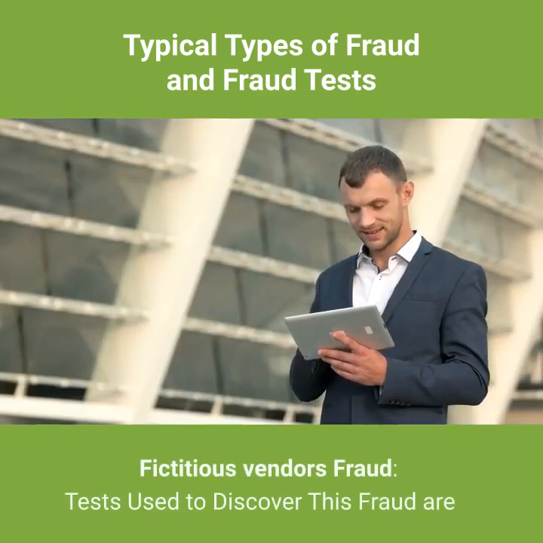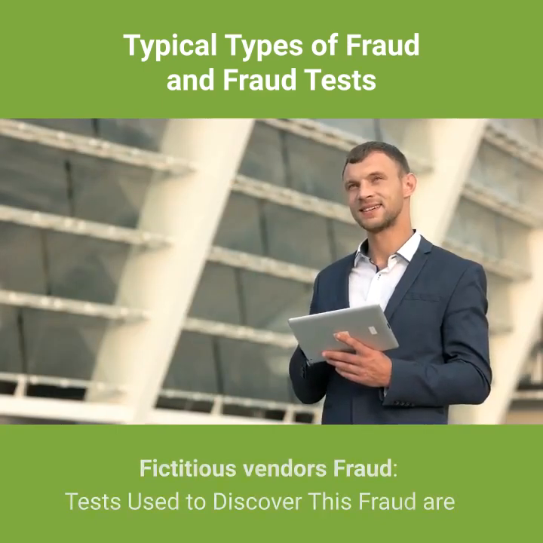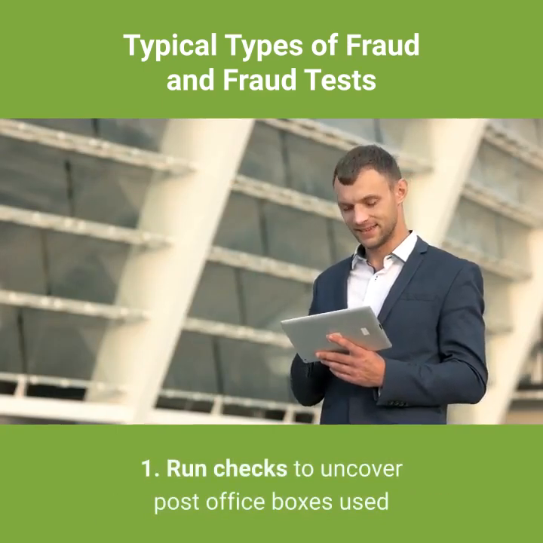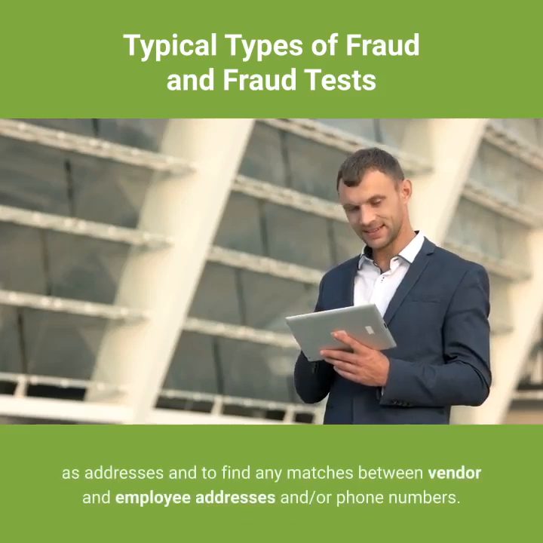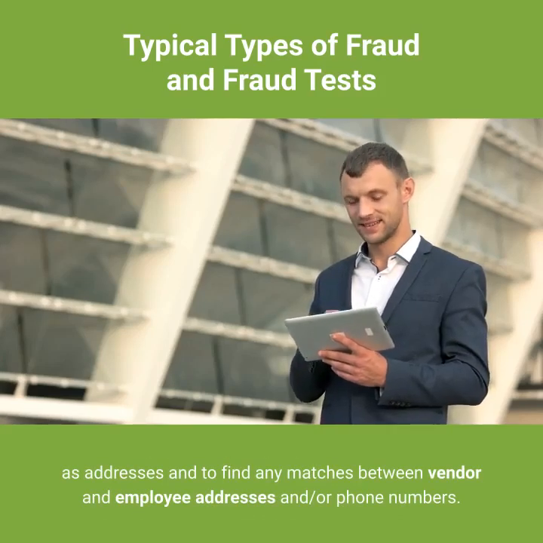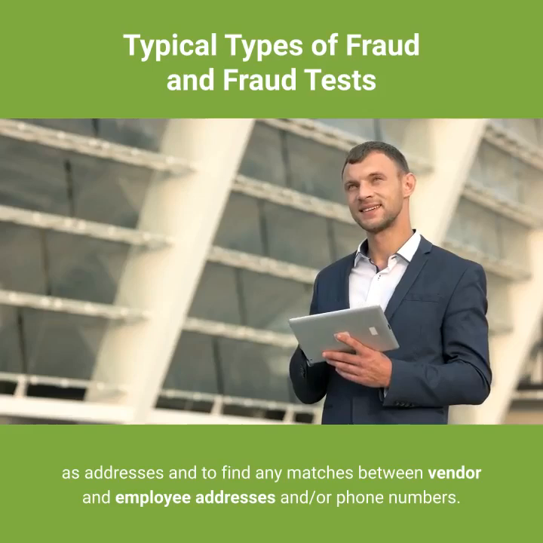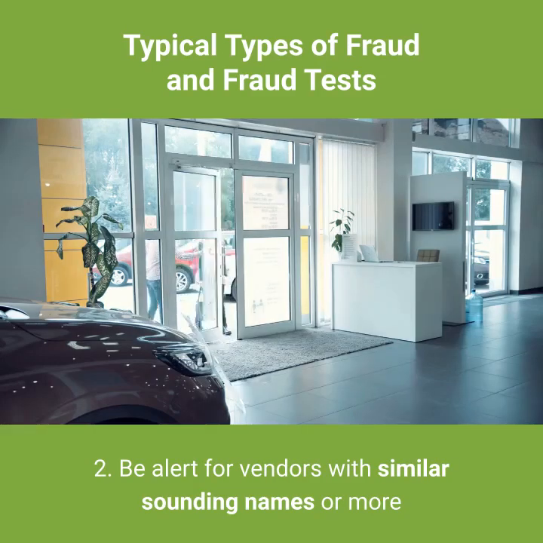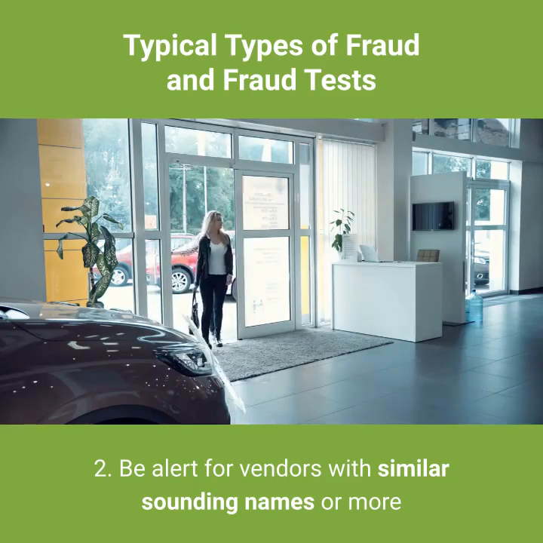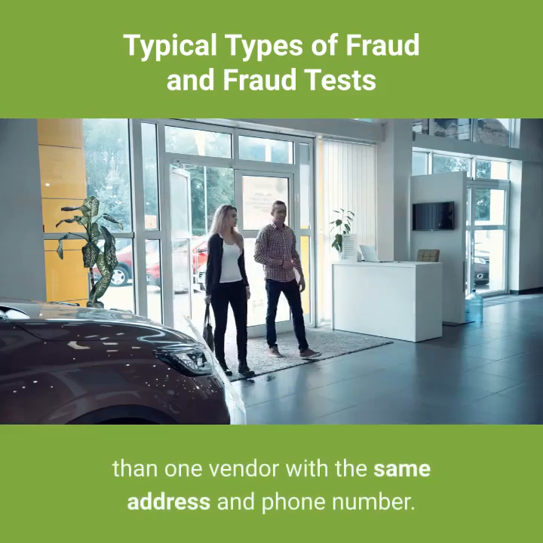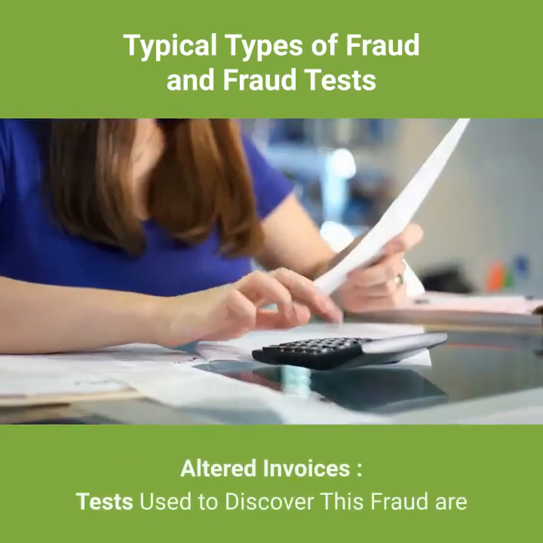Fictitious vendors fraud. Tests used to discover this fraud are: 1. Run checks to uncover post office boxes used as addresses and to find any matches between vendor and employee addresses and/or phone numbers. 2. Be alert for vendors with similar sounding names or more than one vendor with the same address and phone number.